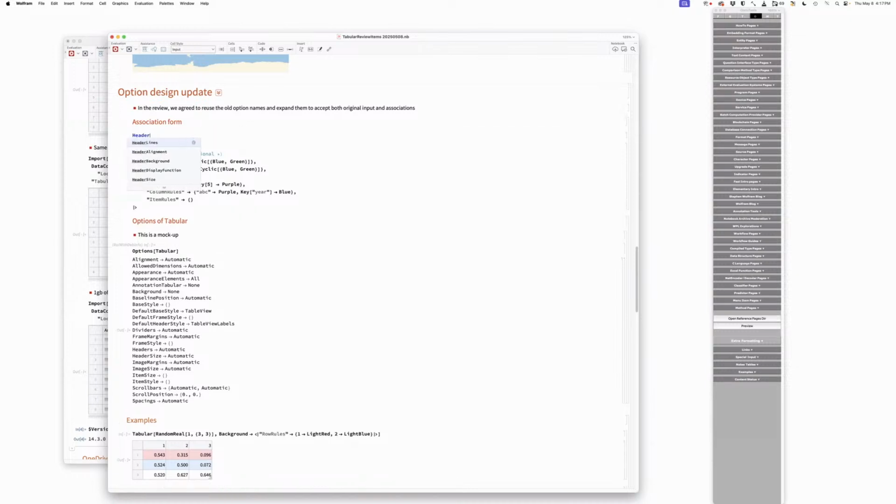For table view? For dataset. Oh, well, then we should use it. So are header style, header size, header alignment. Okay, so we already have those options, but that's for the top headers, right? What about the left-hand headers? So I was thinking we could have this accept the same association that says rows and columns. Makes sense.